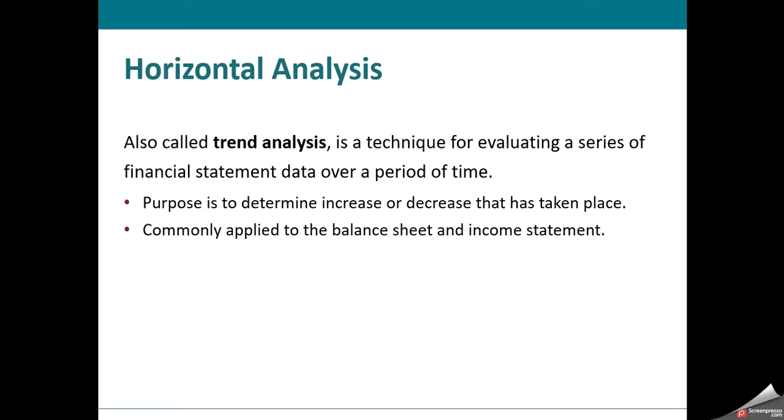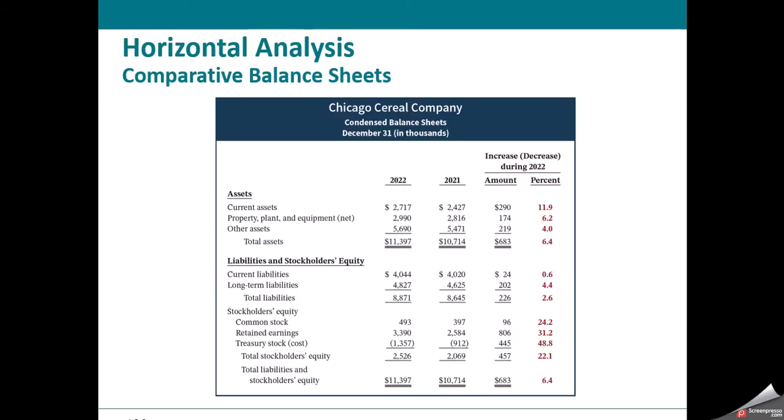And again, internal management finds this horizontal or trend analysis very helpful because it can help them determine if they need to make changes to be more efficient. Marketing maybe needs to push to increase sales, or the collections department needs to get on the customers to get them paying on time. They can make changes in real time that can impact these statistics or these ratios.